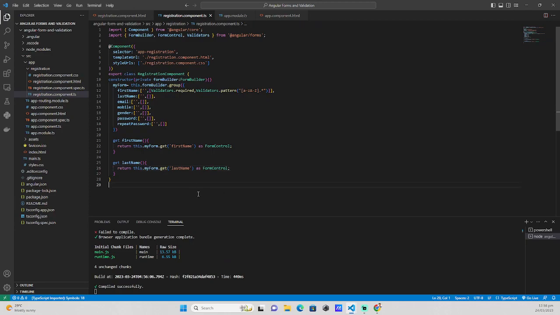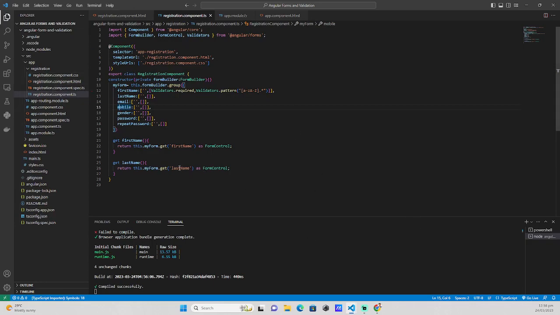Then we save it. It will basically be referencing these variables. So it's better if you make your variables much easier to access and less complicated.